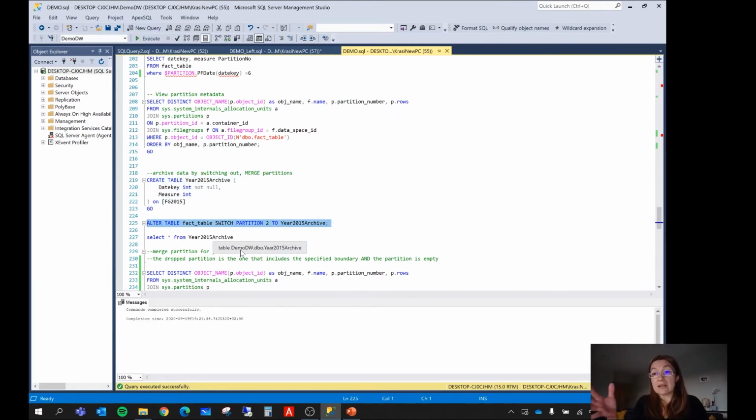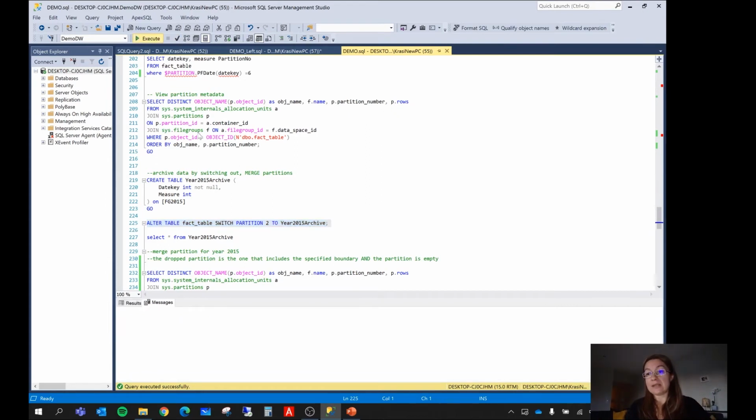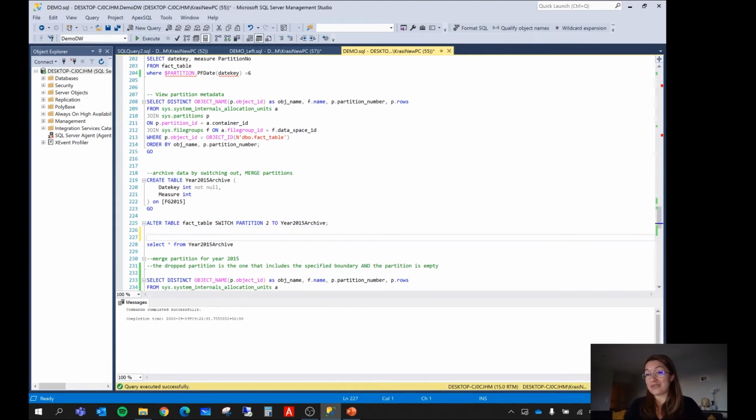That means I'm taking the data from that partition, deallocating those pages, and allocating them to a new object, which is my table. So basically I'm deleting those data from my table in just a couple of seconds.